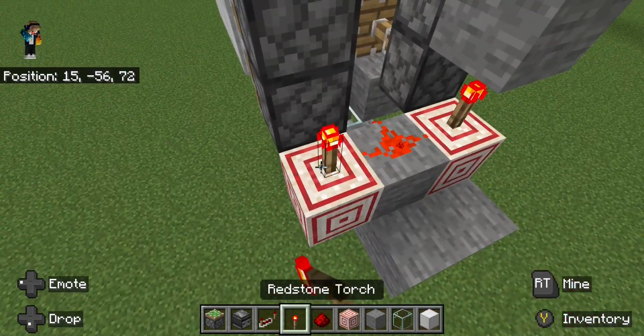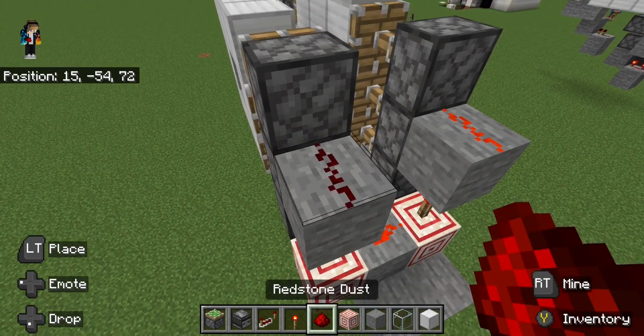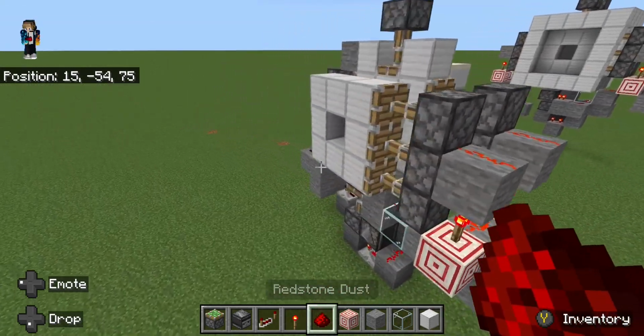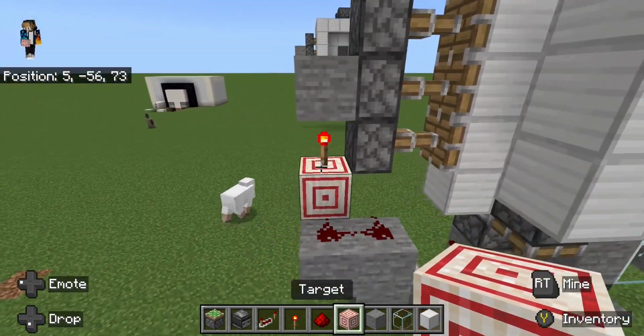Put you there, put you there, put you there, put redstone dust right there, and then come over here and do the exact same thing.